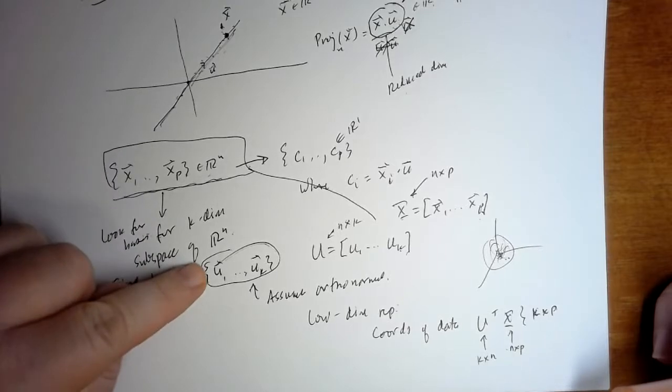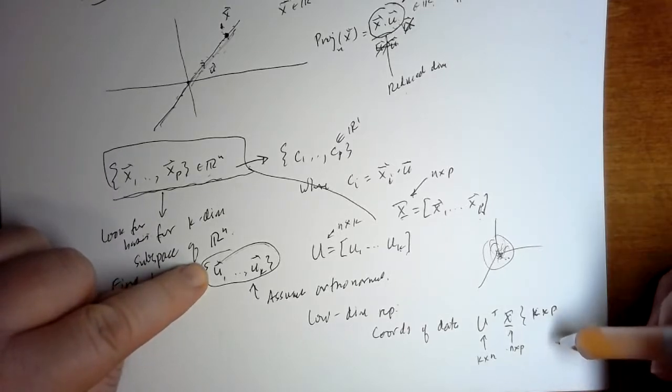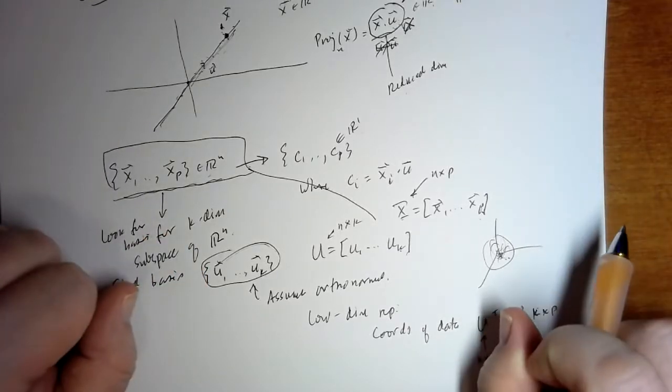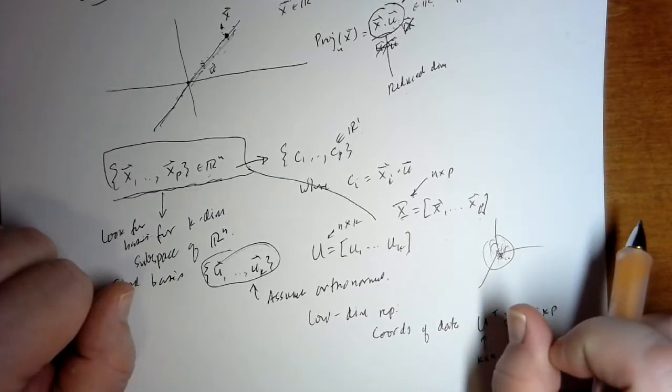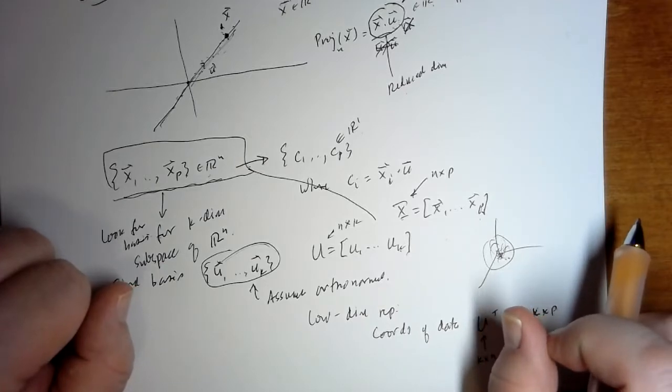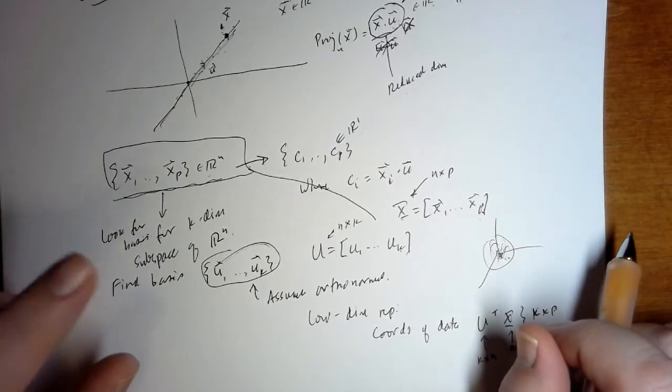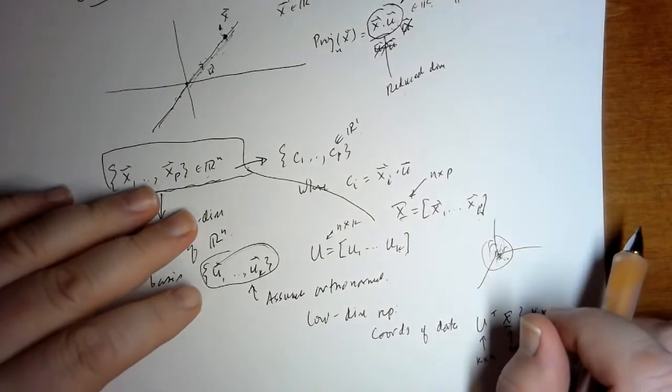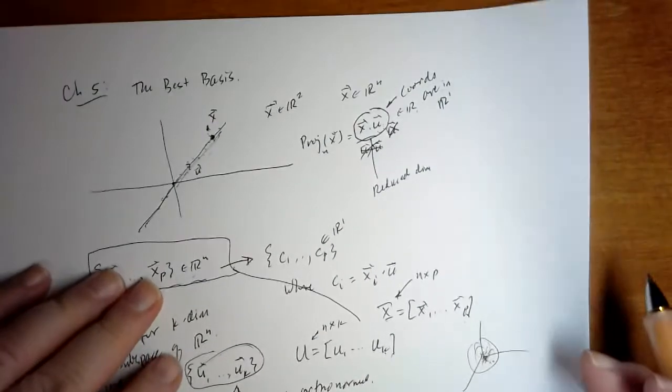So given data, I want to find vectors for the best k-dimensional subspace representing the data. There'll be a little bit of error, but we'll have to figure out what the error is going to be. Good. I don't want to give away the punchline, but I think it's important to keep in mind what we're going to be showing.